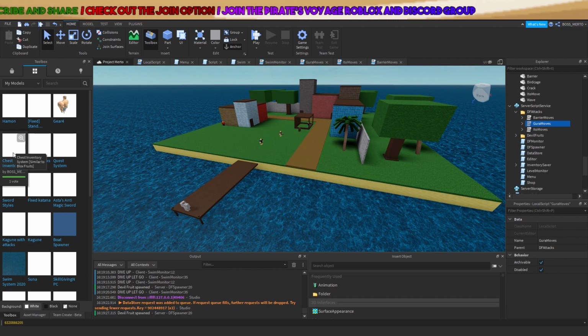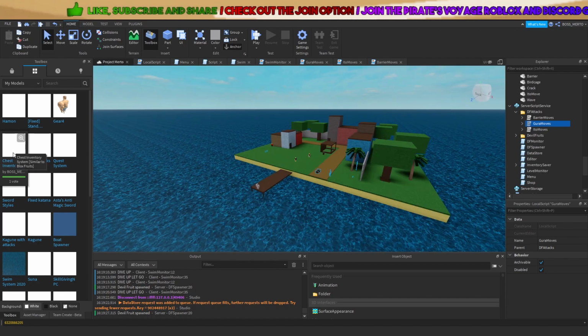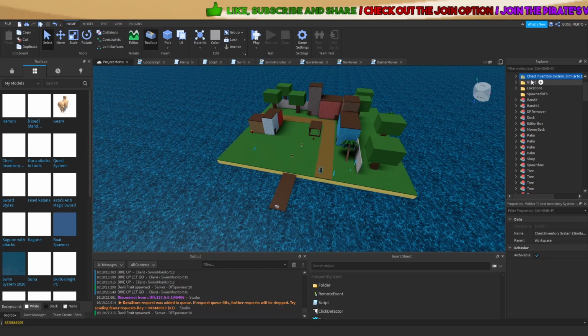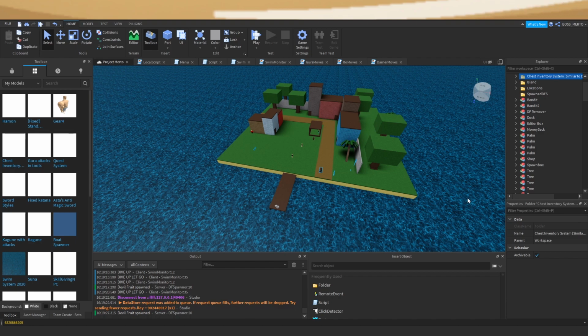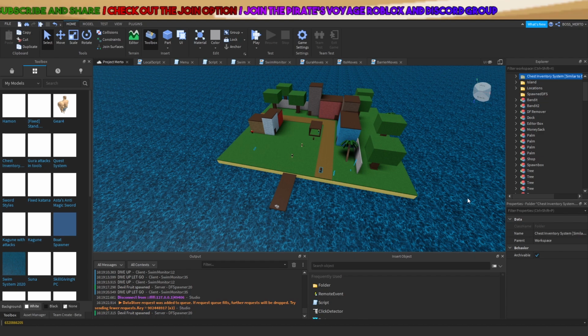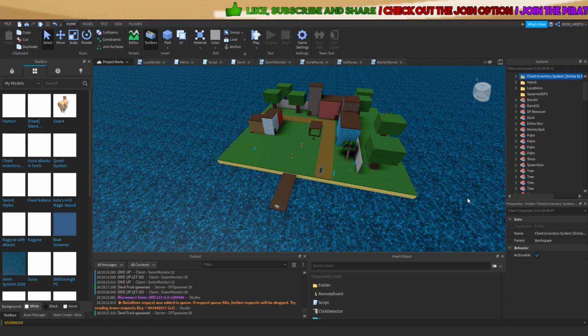Well, let me first of all import my chest inventory system. So there are a lot of things which need to be imported. So if you do not know any of these, and if you're wondering why I'm importing so many models, then I have made many videos on all of these models. Okay, so if you have no idea on how they work and you want to know, then I recommend checking out my channel, because I have made at least one video to every one of these models.